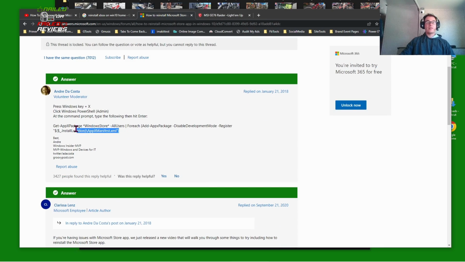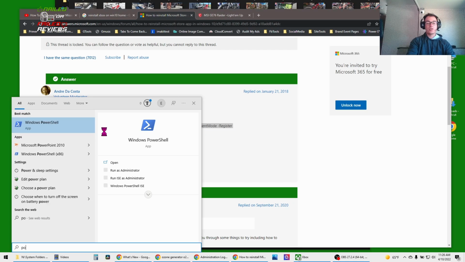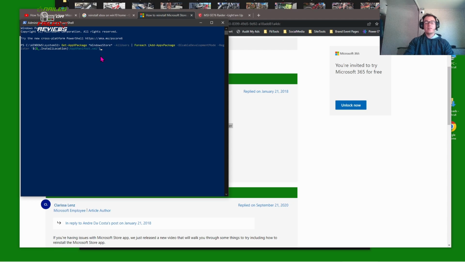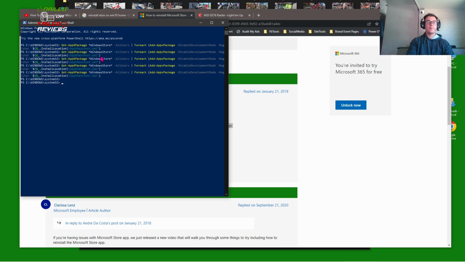First information I found was the information in the Microsoft forums, and they tell you to run this command within the PowerShell. So if we come into PowerShell, we run this as administrator, and we run this command that is basically telling the computer to reinstall the Windows Store app package. But you can see here nothing is happening. When you do this, it should run some lines of command through here that would be showing you it's reinstalling the package, and then you want to restart and it should be there. But unfortunately, this is also telling us that this Windows Store app package is not on the computer.